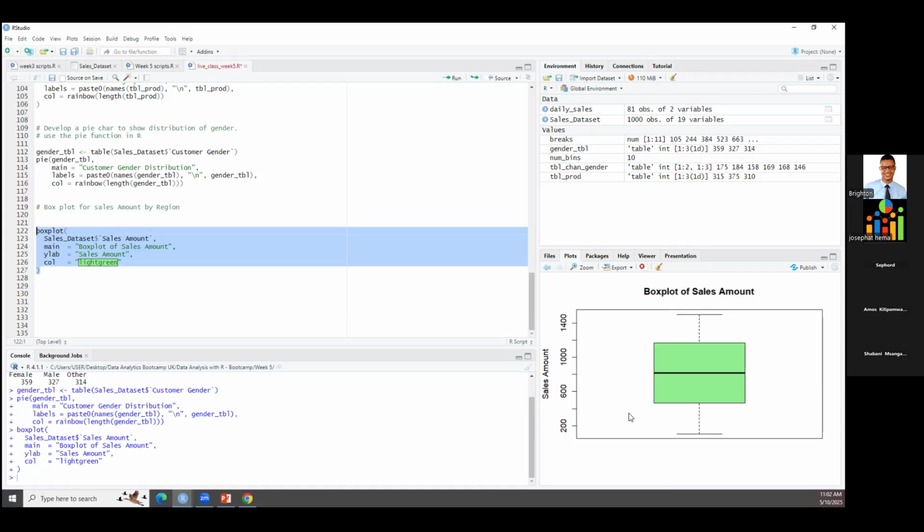And if you remember earlier, the way I described how to read the box plot, I told you the line in the middle represents the median, which is the second quartile, which is 50% of the data. Then the bottom line is the first quartile, representing 25% of the data. Then the third line here is the third quartile, which represents 75% of the data. Then the top line is the maximum, and the bottom one is the minimum.